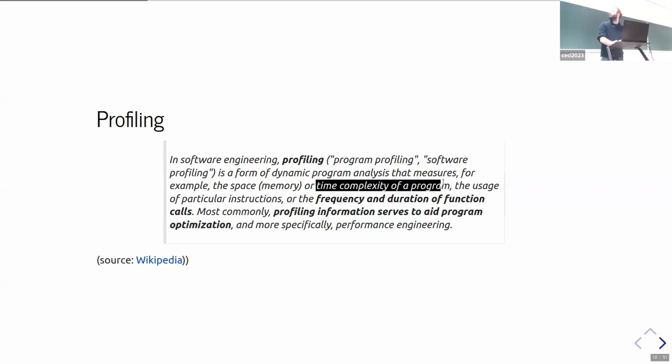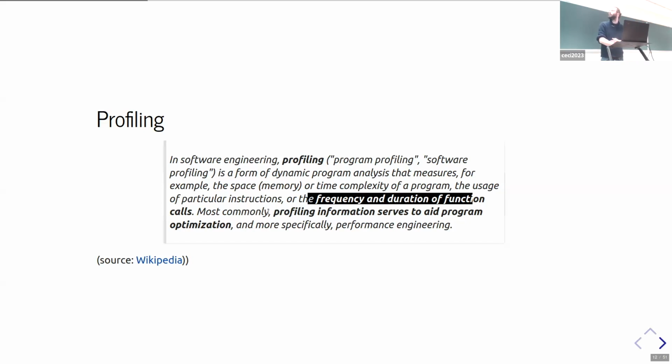It also covers the time complexity of a program, which is more theoretical, and the usage of particular instructions, which is also important. But most of all for us today is the frequency and duration of function calls. So we want to know which functions are called, how often they are called, and how long they take.